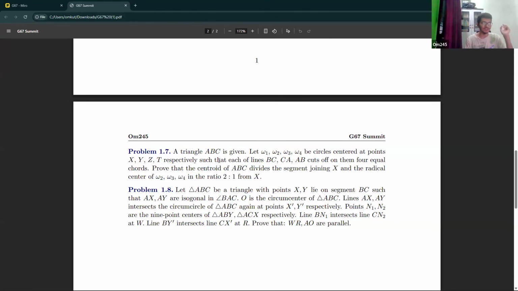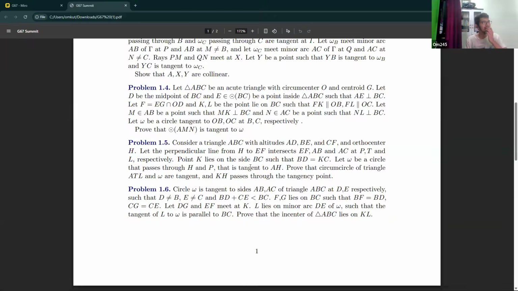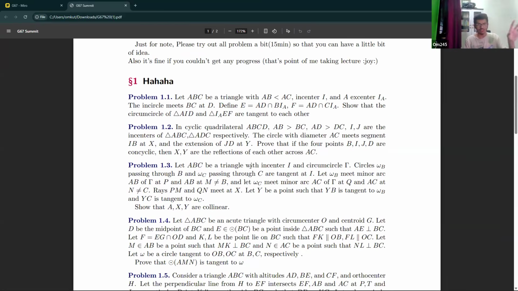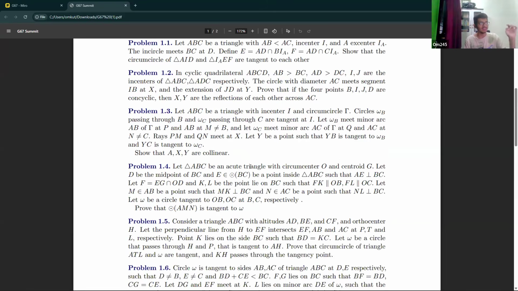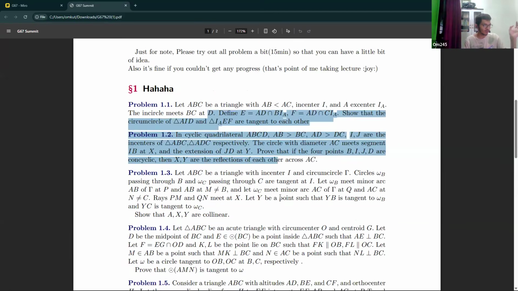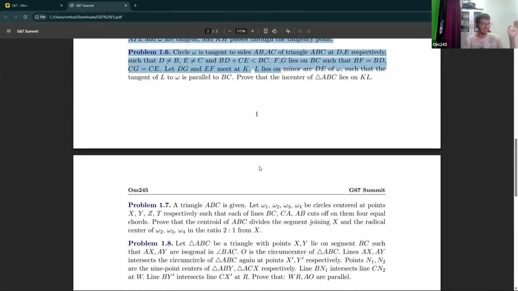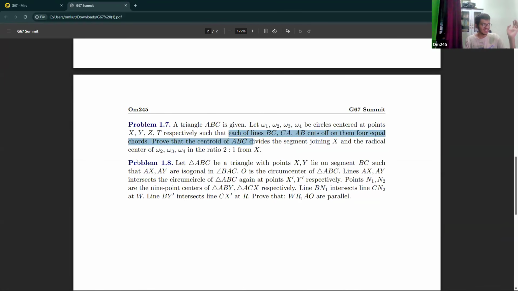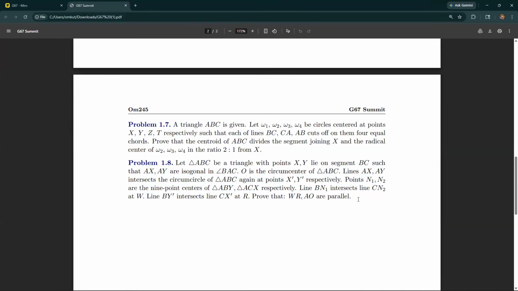The reason I added it here is the atmosphere. I want to say one thing: I like all geos, but only a few gems count as my favorite geos. None of these problems are right now in my favorite geo problems, not even this one, but this problem is one of my favorites. Is this from some Chinese TST? No, it's not from Chinese TST. It's not from any well-known contest. I don't think you guys even know the source.